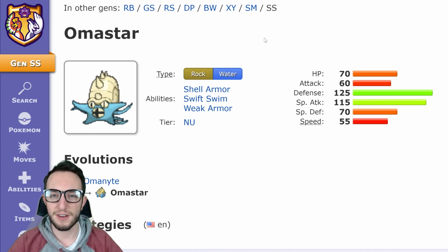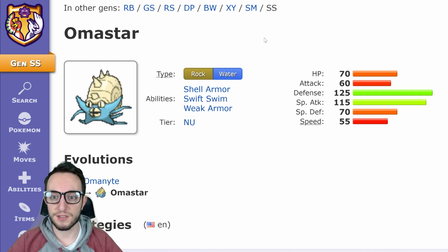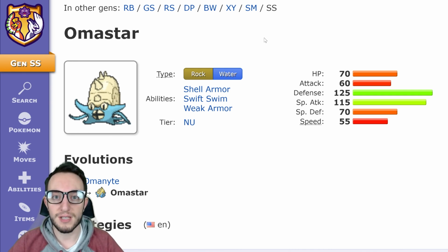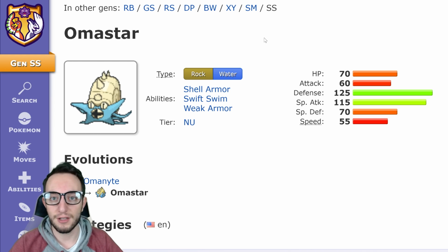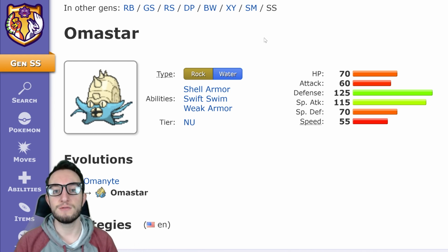Rock Water isn't a very good typing, but it does get access to Spikes. Now it gets access to Meteor Beam. Mostly what Omastar is known for is a Shell Smash swift swimming monster. Sometimes you can run a Focus Sash Weak Armor set. You could also run a Power Gem or Meteor Beam set. I've seen that coming around a lot of times. But overall, Omastar is not very unique in what it does.